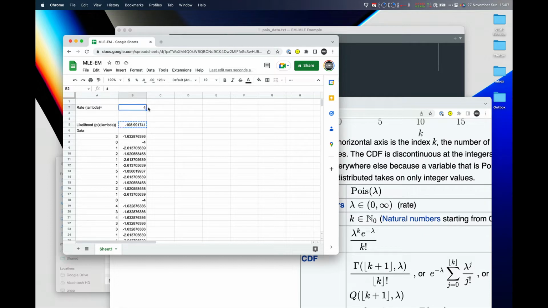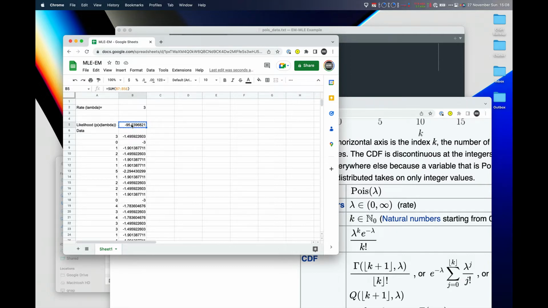Now we can ask whether it's more probable under 4, or let's say, under 3. Notice that the log likelihood increased. It's a number closer to 0 now, as opposed to 4, which was minus 108, meaning it's a lower number. With 3, everything gets re-evaluated. It's minus 95.